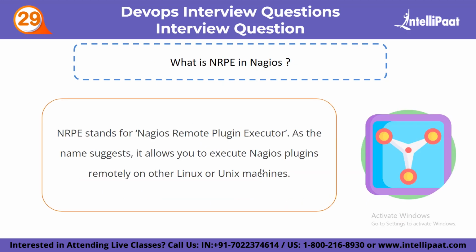The next question is, what is an NRPE in Nagios? So if the interviewer asks you this question, you can answer something like this. NRPE stands for Nagios Remote Plugin Executor. As the name suggests, it allows you to execute Nagios plugins remotely on any other Linux or Unix machines. If I talk about Nagios, it can be helpful in monitoring remote machine performance metrics such as disk usage, CPU load, etc. It can communicate with some of the Windows agent add-ons. We can execute scripts and check metrics on remote Windows machines as well. I hope it's clear to you what an NRPE in Nagios is.